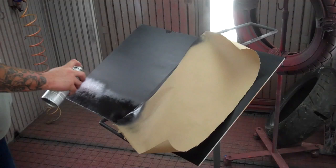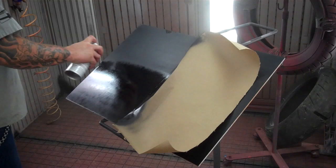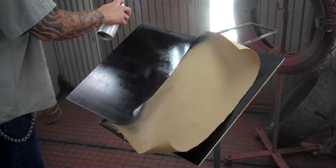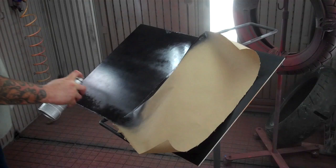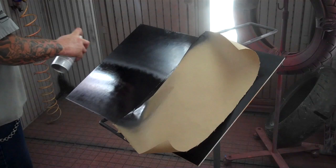I'm going to lay it on pretty heavy. Look how well this new can sprays. Each pass you're going to see underneath it — the last passes you did are going to be pretty glossy; you want to see a reflection. That's a good, even coat there. It's drying pretty quick so I'm going to go ahead and throw on my final coat — backing up just a little bit from where I was spraying. This is more or less just getting it all even.